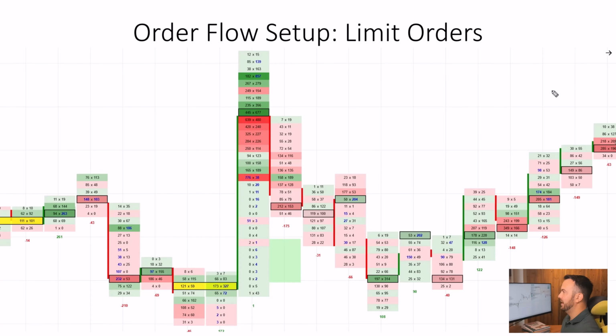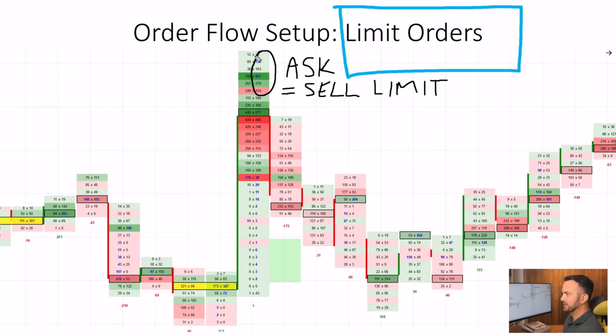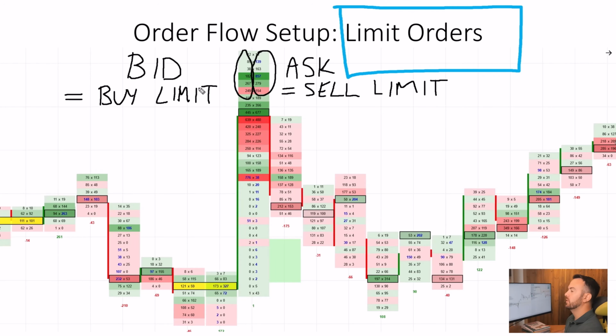So what I'd like to cover now is confirmation by limit orders. At this place I'd like to remind you that selling limit orders will appear here on ask, and on bid there are buy limit orders. Alright? So imagine that in this scenario the price goes up and reaches some resistance. Let's say that there was some resistance zone. Again, let me mark it.